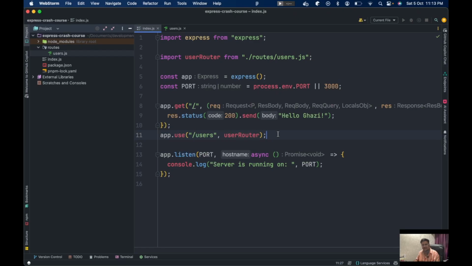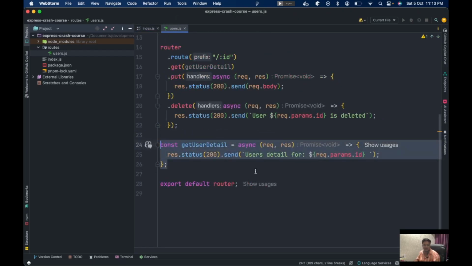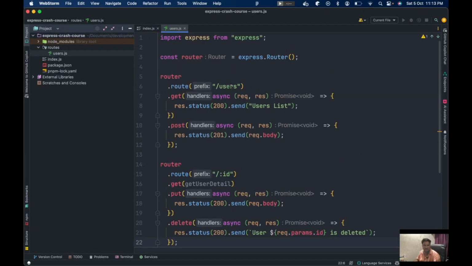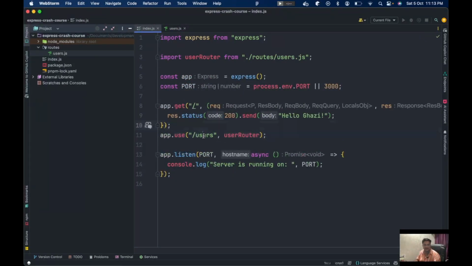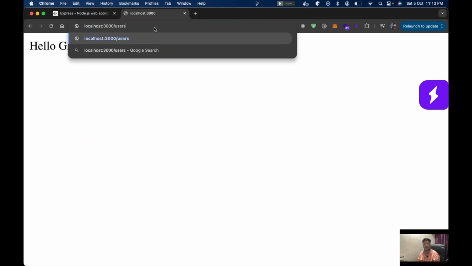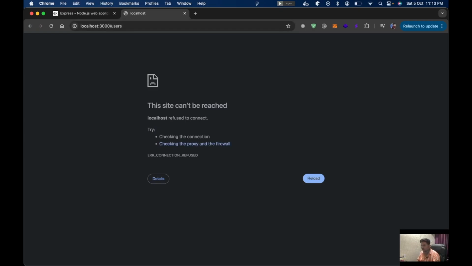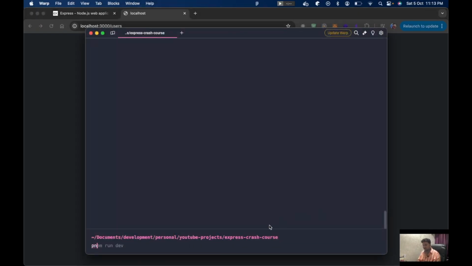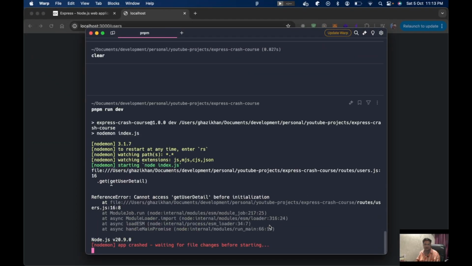Now let's try to fetch something. Let's try to fetch this. Let's just move this, yeah, and go to our users. Okay, so this should work. Let's go here, and if I go to users, this is not coming up. I think my server is stopped. I have stopped my server, so that is why it's not coming up. Okay, cannot access.